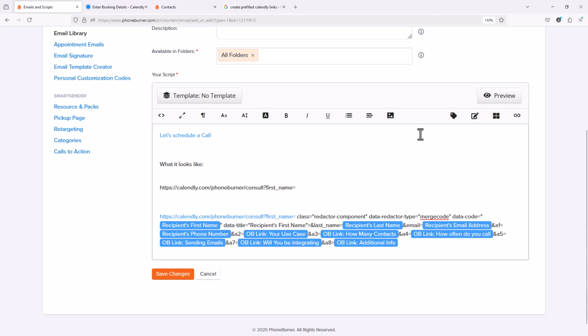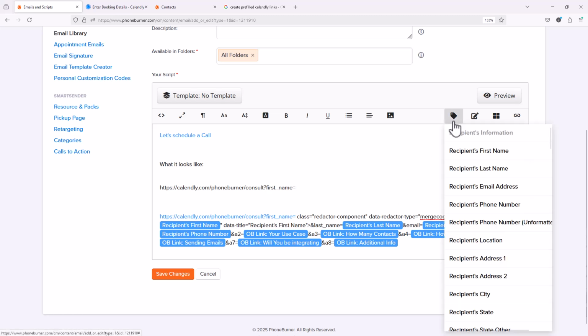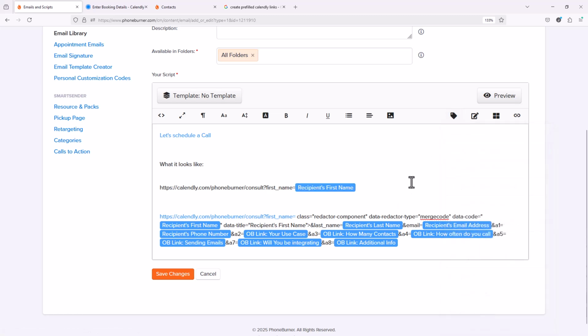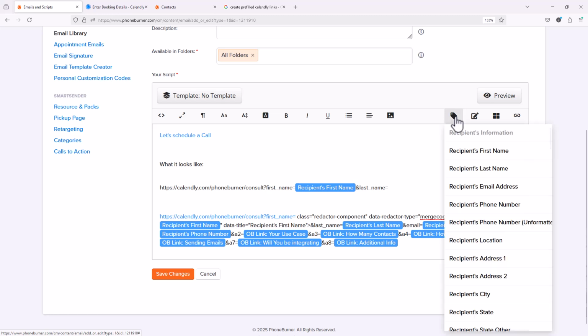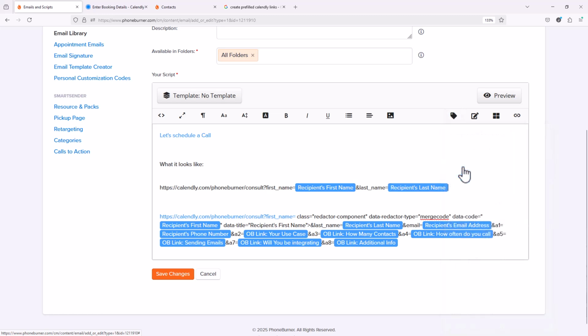Now let's go ahead and start talking about merge code. So we need to enter the recipient's first name. Then the next thing is going to be recipient's last name, and then email.